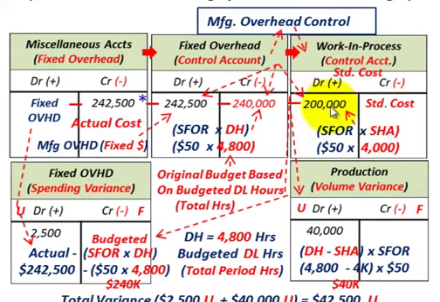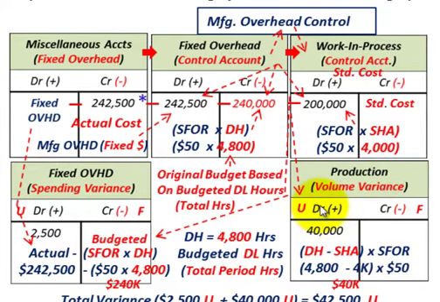So the standard cost that we have is going to be different than the actual fixed overhead costs we have for the period. The difference between the standard that we have set for the period and our actual costs is going to be divided between, in this case, the spending variance for the fixed overhead and also what they call the production volume variance for the fixed overhead.